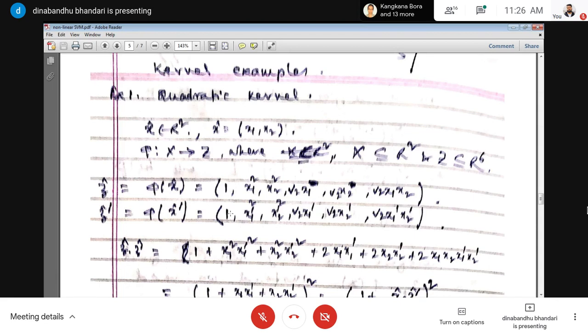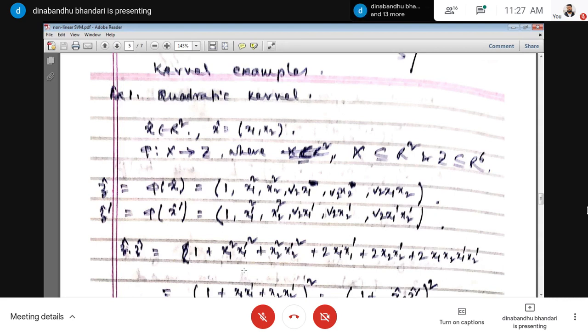What is the dot product? 1 into 1 plus x1 square, x1 dash square, x2 square, x2 dash square. Root 2, this x, it would be x1 and x1 dash, right? There will be x2, x2 dash, x1, x2 into x1 dash, x2 dash, right? These things. Now, just to write these as a whole square, we added some constant terms here. We can always add some constant here, root 2, so that it becomes 2x1, x1 dash, 2x2, x2 dash. Here also 2x1, x2, x1 dash, x2 dash.